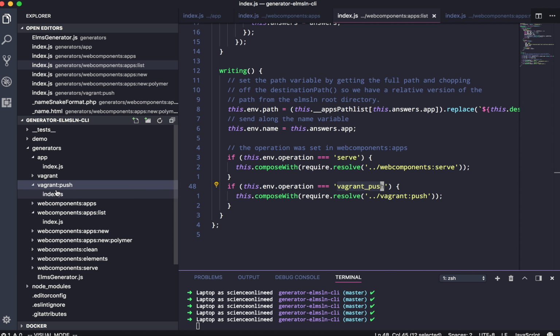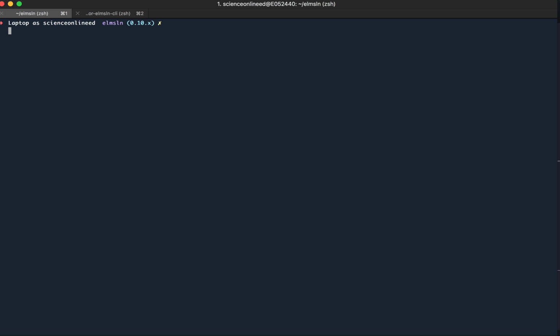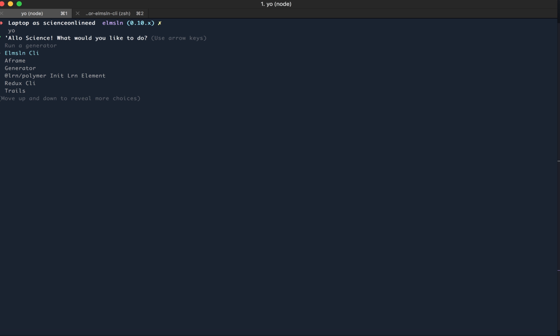I got to know the path. So based on the path, Yeoman, the CLI, should have everything that it needs to run this vagrant scp command, which will push all those files down to Vagrant. So sounds pretty complicated. Let's see if that actually works. I'm not actually sure if it's going to work, but we're going to see.